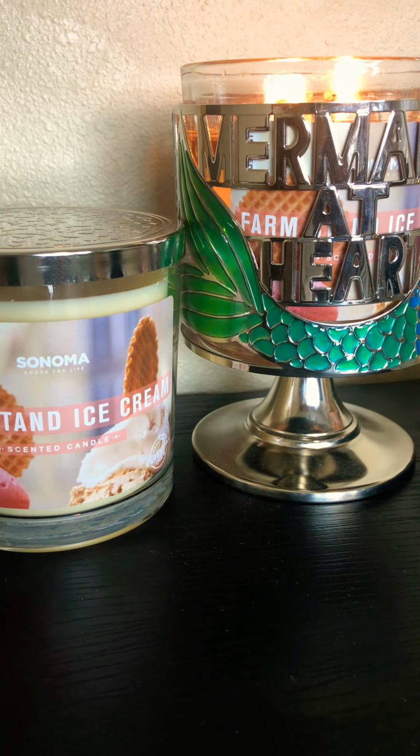So I really like these candles, you guys. I have a lot of them, and I will be doing some reviews of the other ones that are still available for you guys, but I did want to, like I said, bring this one up because of the fact that it might come back. I don't know for sure, but this one is definitely a standout out of the spring and summer collection for me, at least. And I really hope Kohl's opens their eyes and brings back this scent, just like the key lime pie that they brought out and then never brought back. They have so many good ones, and I feel like they discontinue them and never bring them back, and it's really frustrating to me.